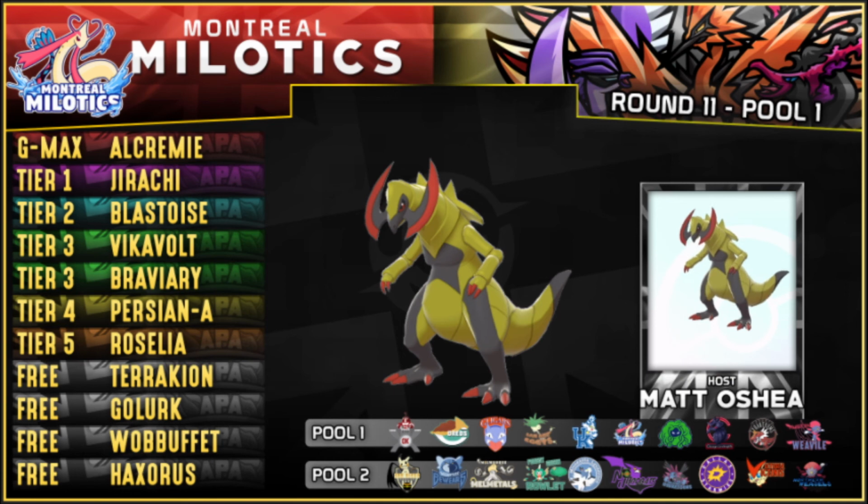Like, do I have Iron Head? Do I have it? I don't think I do. Never mind, I don't have Iron Head. I thought I did. Anyways, it's just really solid. It's got really good speed at base 97. It gets access to Taunt as well.